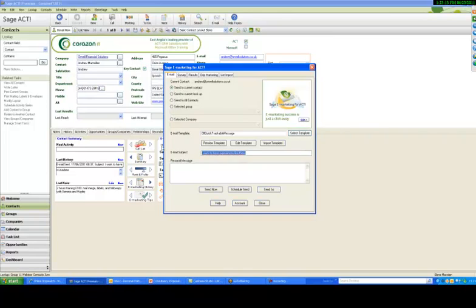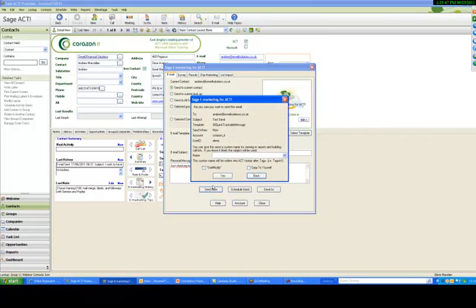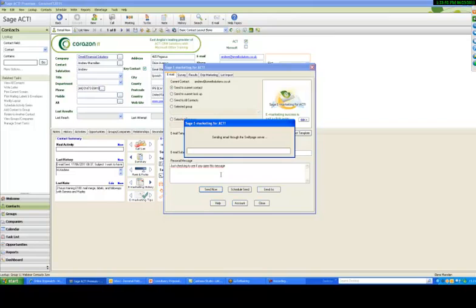And I'm just going to put the subject in here as just test send. It's really difficult to type, think, talk at the same time, so I just put that test send. But in here, in this personal message, I could just type something like, just checking to see if you open this message. And now I'm going to send it to this one single contact, and I'm going to send it now.